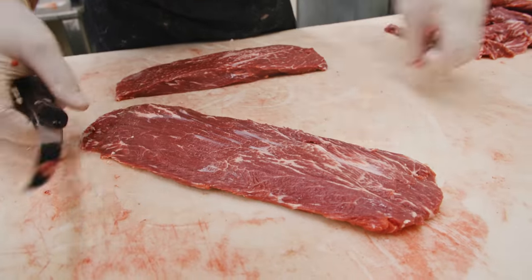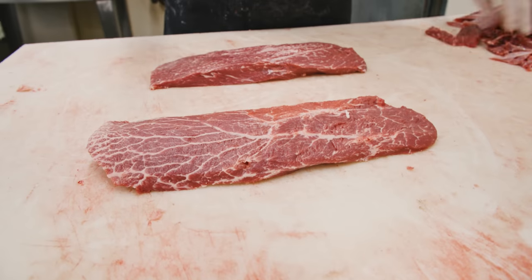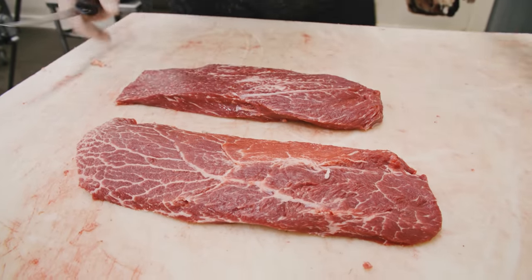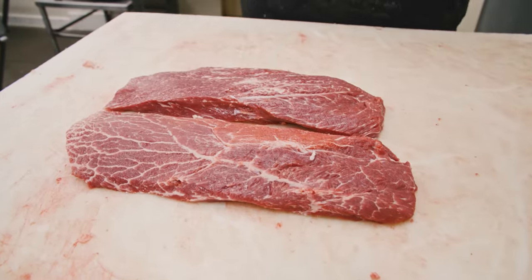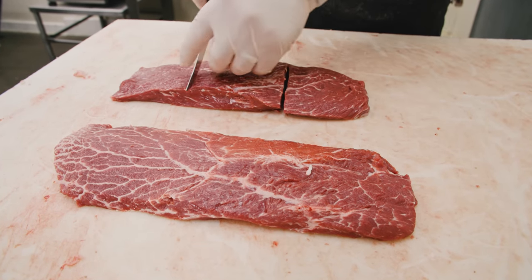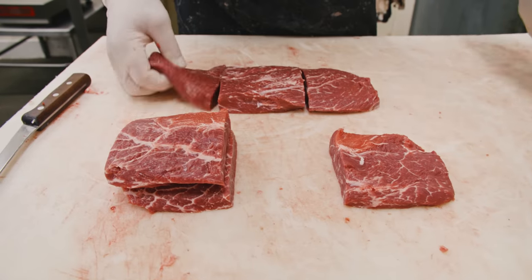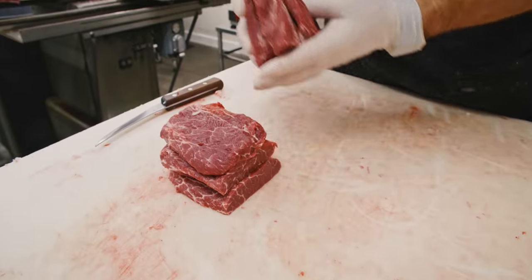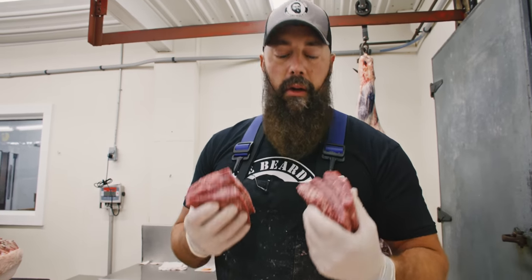It's pretty interesting when you grill these because they swell up. Maybe not quite double in size, but they swell up a lot during the cooking process. And they're super tender, super flavorful, super juicy. Certainly one of our favorites. So I typically cut each one of these into three pieces. And we'll stack them up just like so. So there you have some beautiful flat iron steaks ready for the grill.